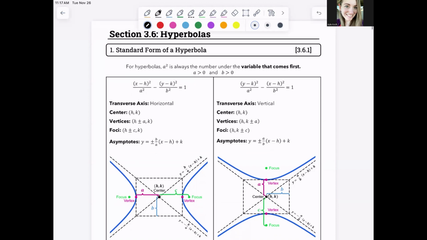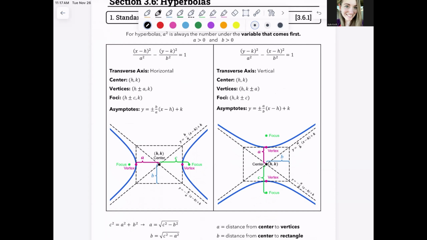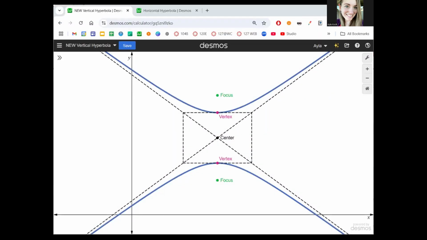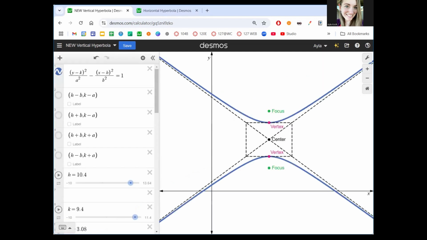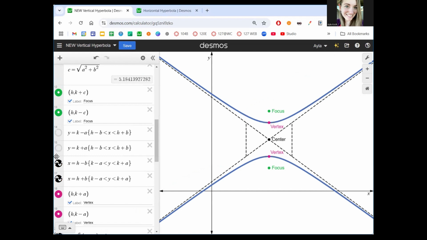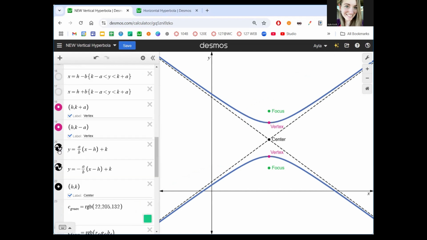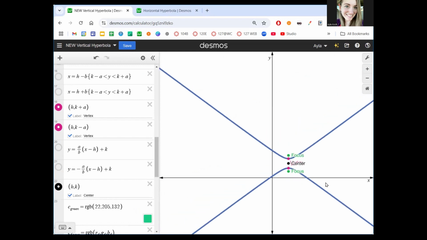So hyperbolas look a little bit like this. It's like a double-sided, almost parabola-looking shape. You know what? Why don't I pull it up on Desmos? Let me pause this. All right, so these are some graphs that I've made on Desmos, some hyperbolas. What I want to show you is the hyperbola itself. Let me get rid of all these. There we go. The hyperbola itself is this shape right here.